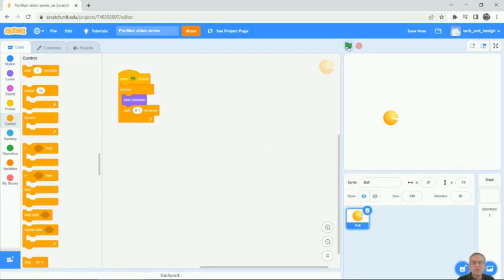And then I'm going to click the green flag and see how that looks. That looks pretty awesome. It looks like a chomper. So Pac-Man is now chomping, and that's a success. So we have something worth saving. We've named our project. And then over here, if it says save now, please click save now. If it doesn't, then it's already auto-saved and you're good to go. So that's the end of the first video. We now have a chomping Pac-Man. I'll click the green flag again just to prove it. Yep, there it is. Pac-Man is chomping and we're ready to get him moving.